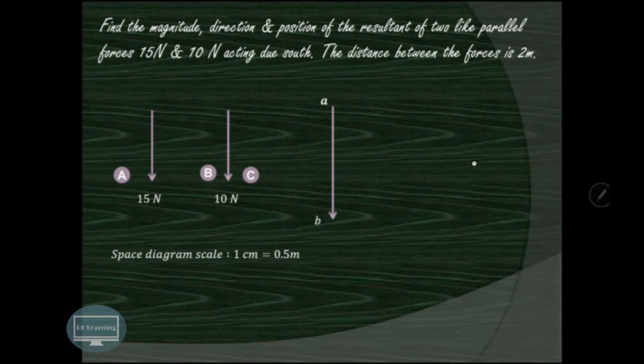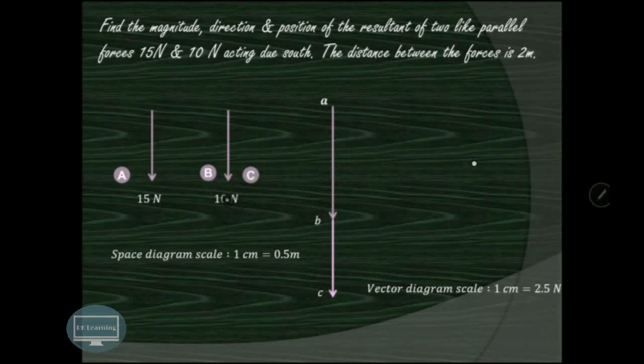Now let us first draw the vector diagram over here. Now we'll select the scale. So vector diagram scale is 1 centimeter is equal to 2.5 Newton. Now as we have seen earlier that this 15 Newton force is represented by this AB. So this 15 divided by the scale that we are having, scale is 2.5. So 15 divided by 2.5, so that is 6 centimeter, and therefore this vector that we have drawn, this AB, is of 6 centimeter.